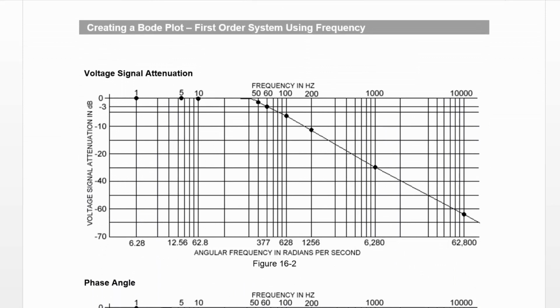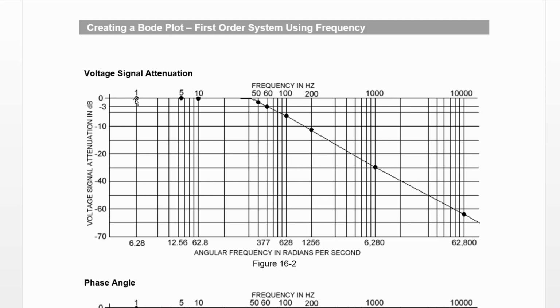You won't need to understand the Bode plot for the exam. You may need to understand how to create a filter. They say we got 5 hertz noise, and they want to know what size filter they should have on there. How many seconds should the time constant be to get rid of that noise? So you've got to understand that you take your frequency times 2 pi, and then you take the reciprocal of that, and that's going to be your time constant, and that'll be the time constant you use for the filter. I've had this on the exam before, so they may have that on the exam again.